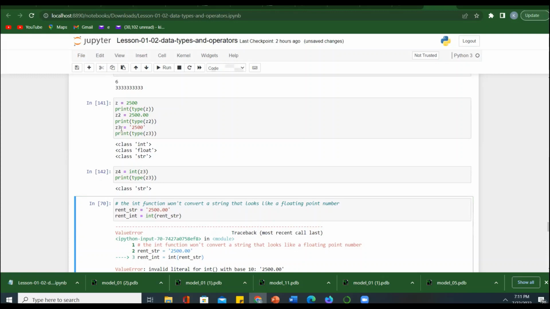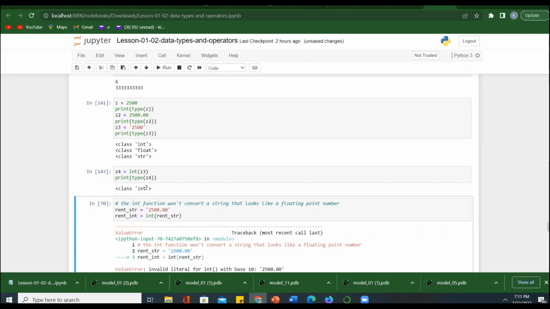Okay, so it's Z4, it should be Z4. Can you see now? I've converted the Z3, which was a string, to Z4, which is an integer now.